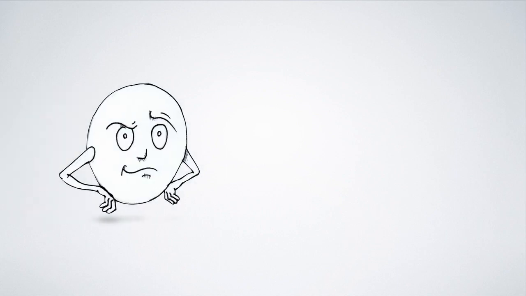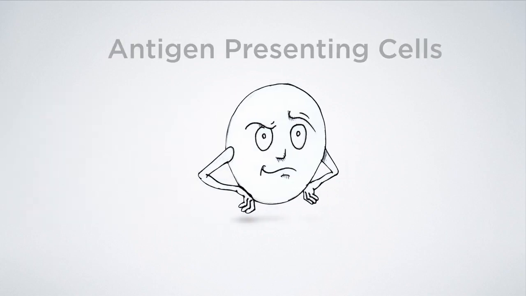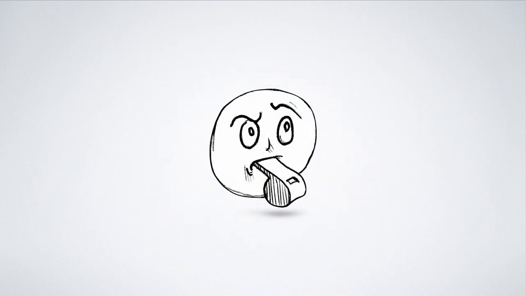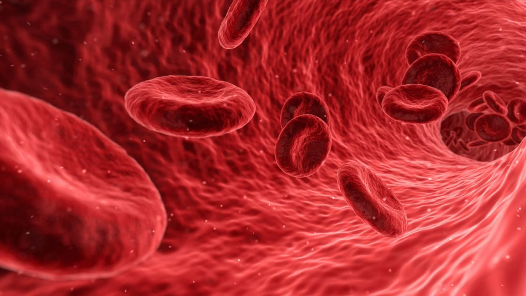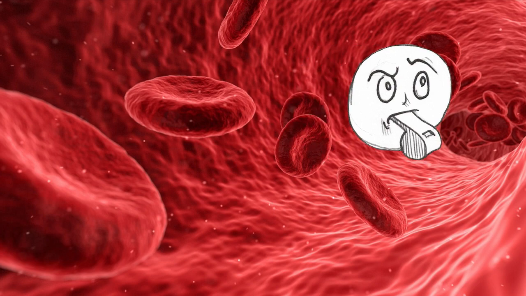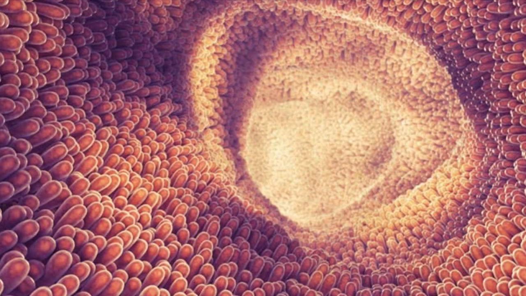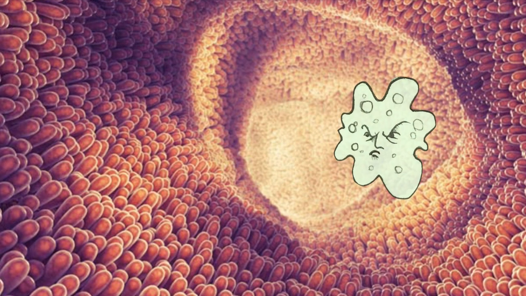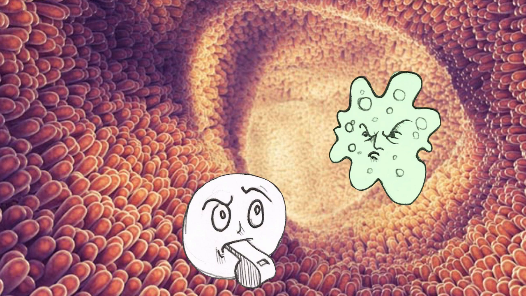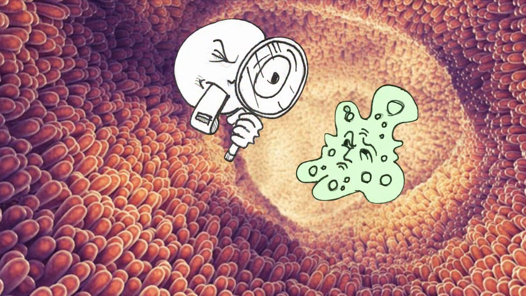First, our immune system has many different kinds of cells, and they each have different jobs. Certain immune cells called antigen-presenting cells — we'll just call them APC cells for now — have a special job. These are the whistleblowers, and what they do is they float around the body all day long looking for the toxin they were programmed to look for. These antigen-presenting cells identify a toxin by reading a code of amino acids on the toxin's surface, looking for a specific code.